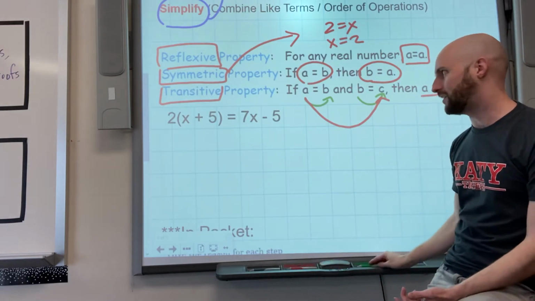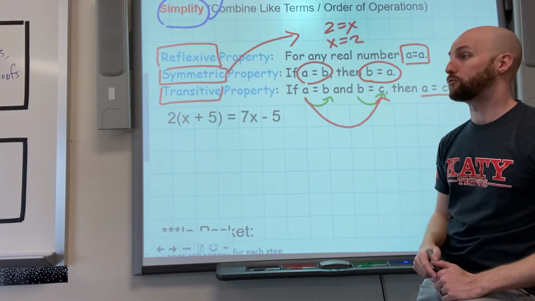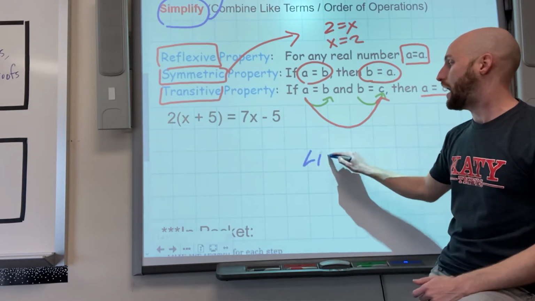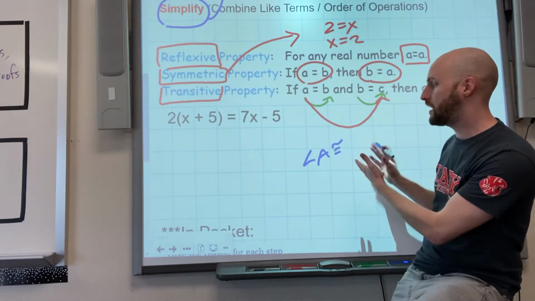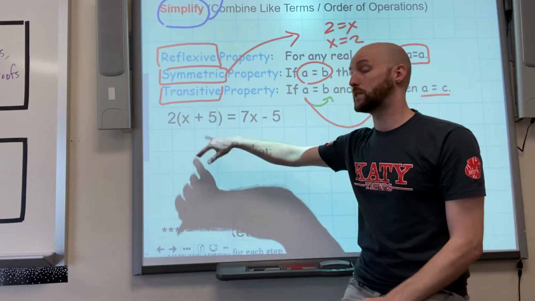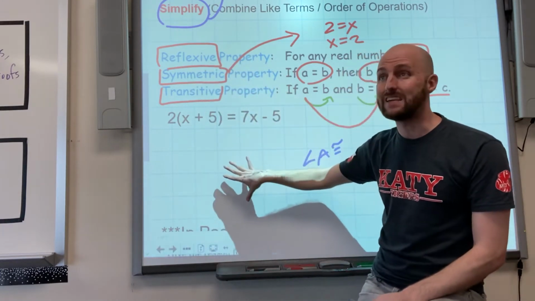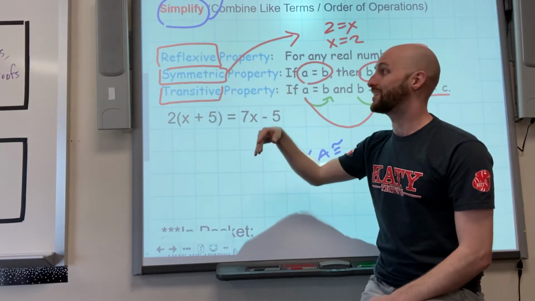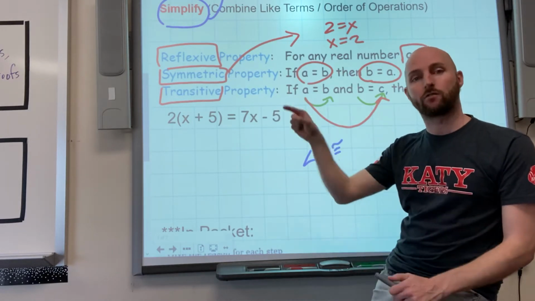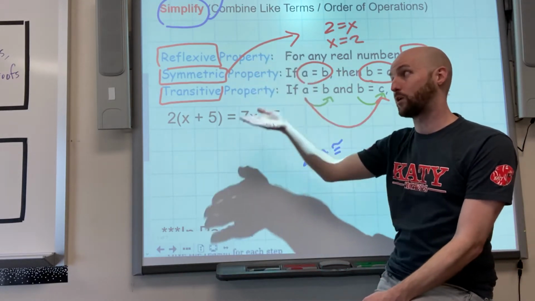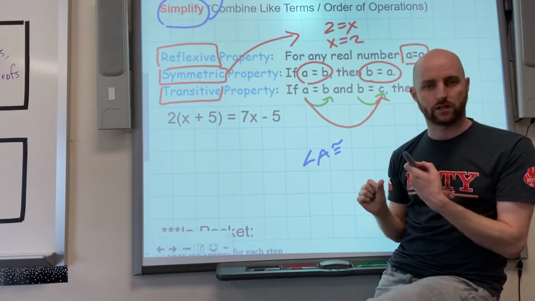That might seem like a, well, no duh statement, but possibly in a proof, where I'm trying to prove that angle A is congruent to a specific thing, I might know A is congruent to B is in the problem, and B is congruent to C is in the problem, then I'm allowed to connect A goes to C, and I would write transitive as my step. It's the one that lets me go, yeah, but you said this one and you said this one, that means they can connect.